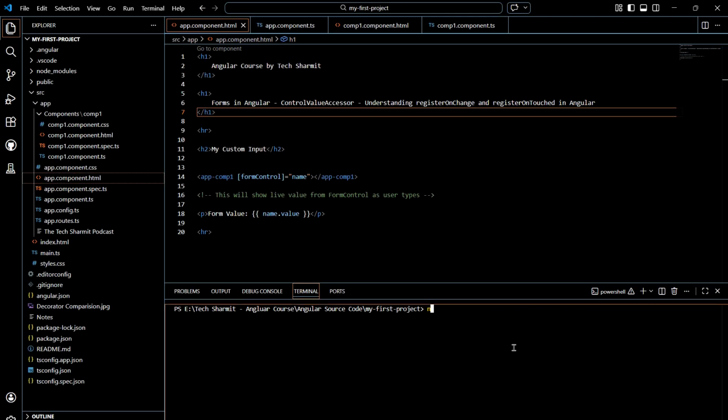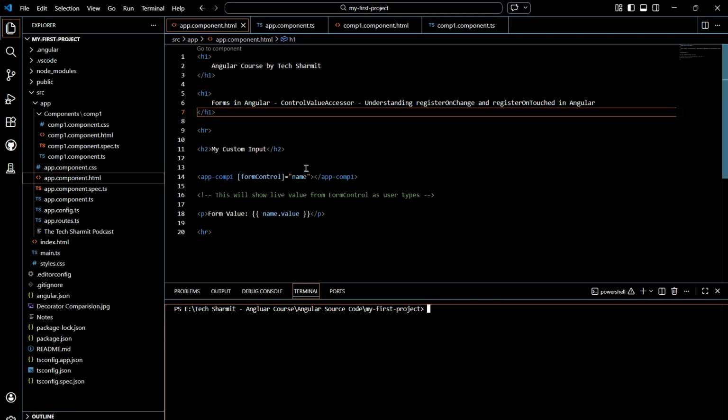You just need to write ng g c components/comp1, where ng is for Angular, g is generate, c is component, and components is the folder name, and then comp1. It will simply create this child component comp1 inside the components folder.